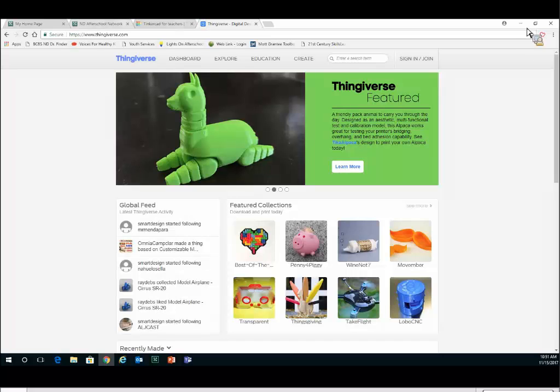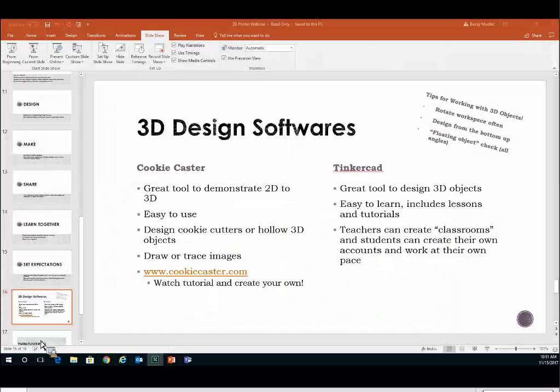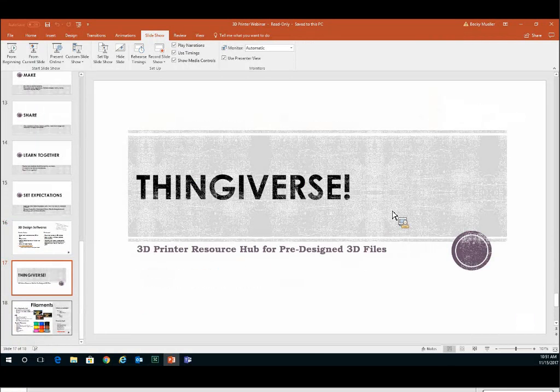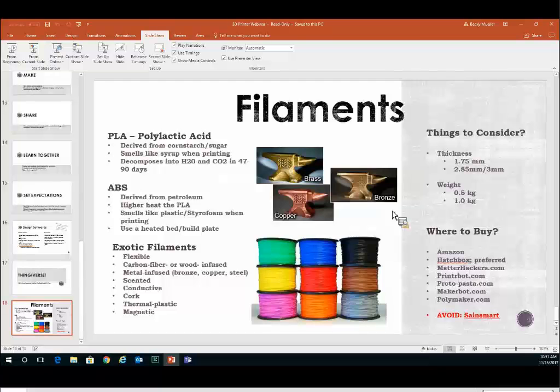Perfect. All right, now I'm going to go back and talk to you about the filament a little bit. Depending on what kind of 3D printer you have, you're going to need to purchase specific filament for it. There are different types of filaments. The most common filament is PLA, which stands for polylactic acid. If you look at these colorful spoons down here, that's your PLA filament.